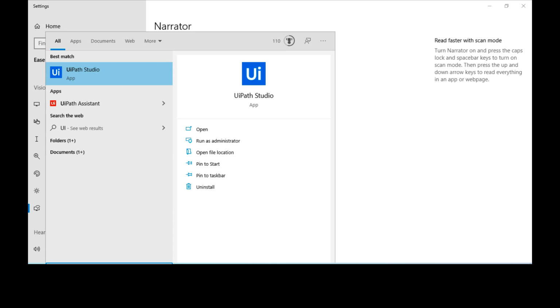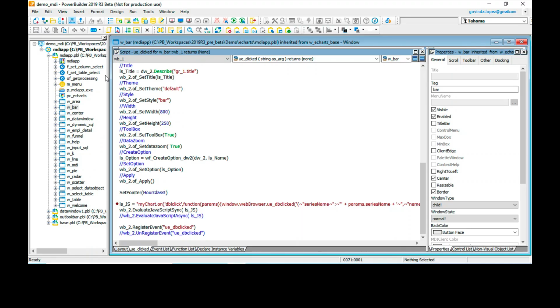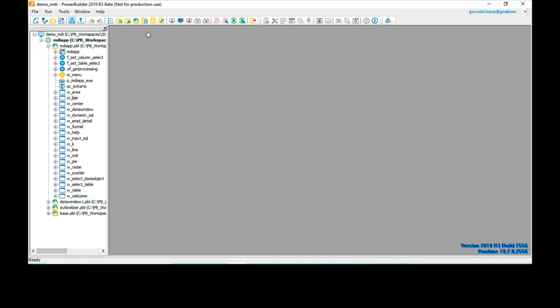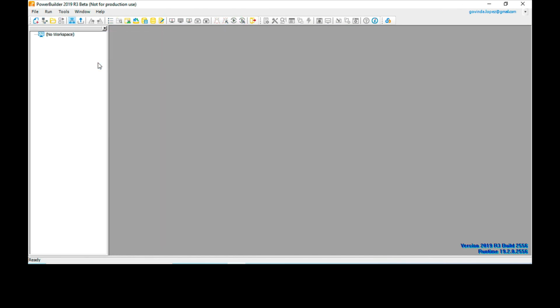In order to do that, I'll start the PowerBuilder 2019 R3 IDE. Let's close this window and this workspace. I'll show you an application that has been set to make use of the new UI Automation framework.